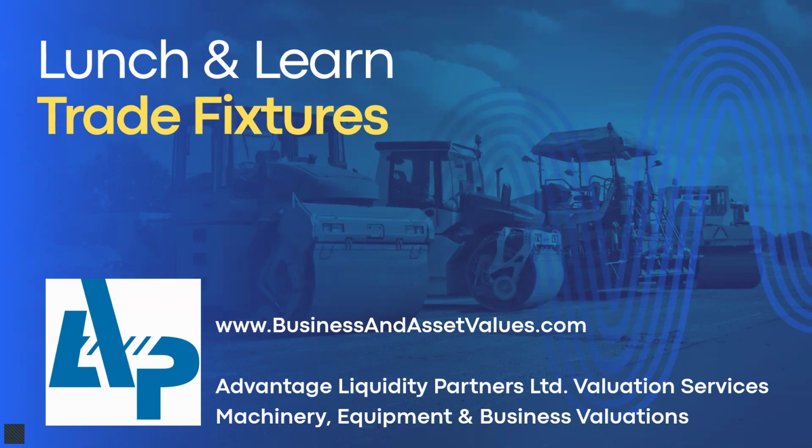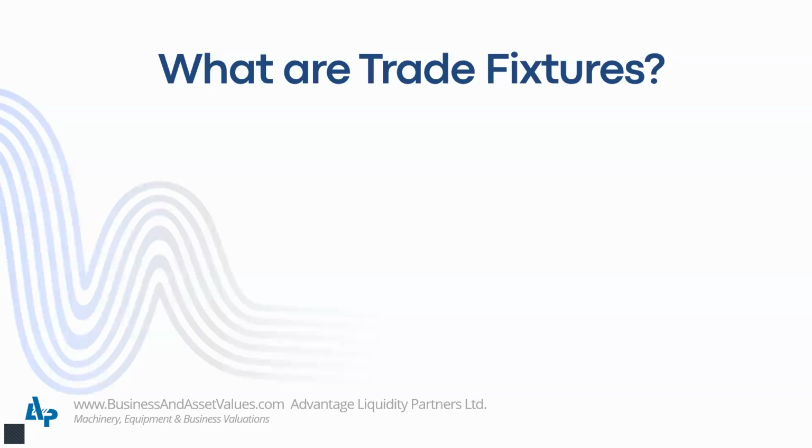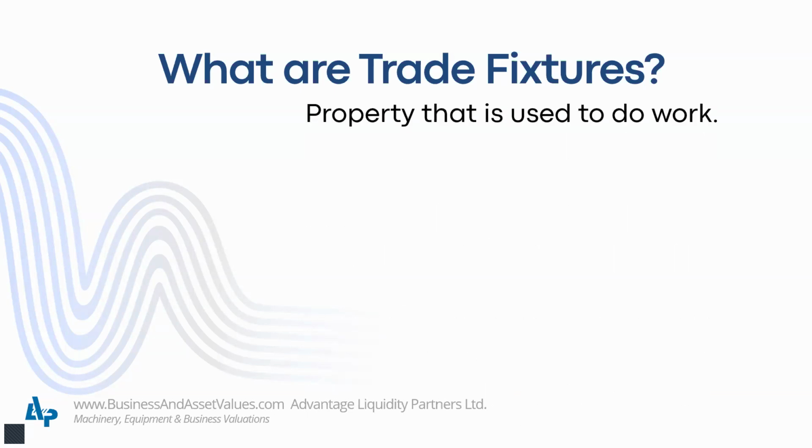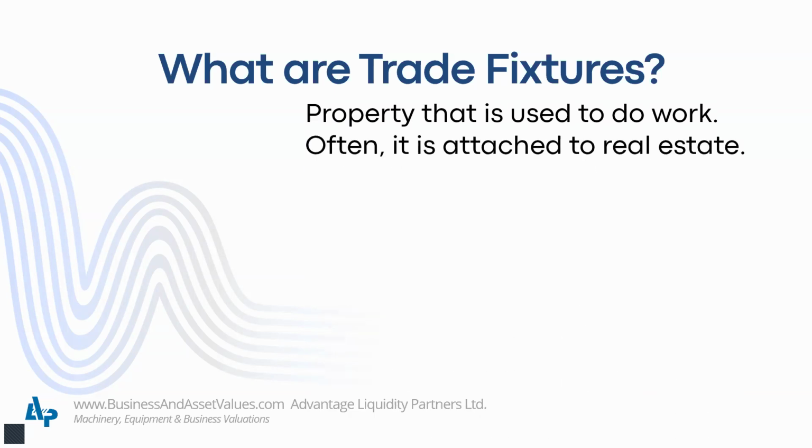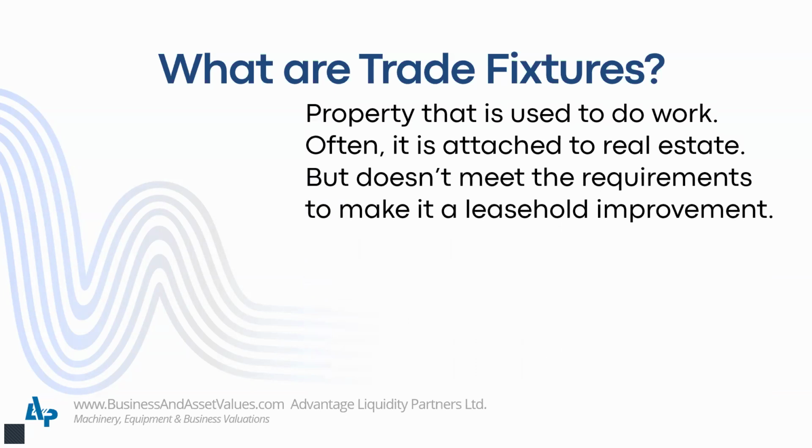Today we're going to be talking about trade fixtures when doing an appraisal. So, what are trade fixtures? Well, it's items of property that are used by a business in order to do work. And often this is attached to the real estate, but it doesn't meet the definition of leasehold improvement.